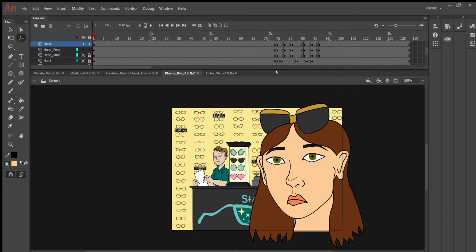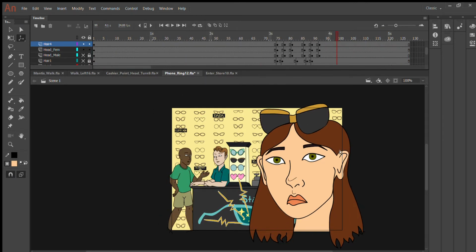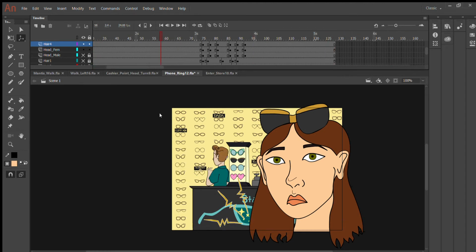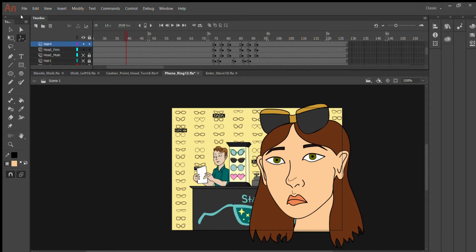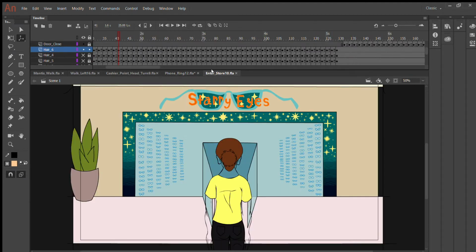So the counter is going to be the same, but you can still set things up based on the shot. So the head is big, it's over here. You can still see enough of the counter that you see the clerk is talking to a customer. Maybe they're a bit distracted from you at the moment, which leads to a scenario where you walk out of the store with the glasses. You can see the glasses on the counter, part of the logo, which also shows the glasses. That is very important for establishing that you're in the store, this is happening.